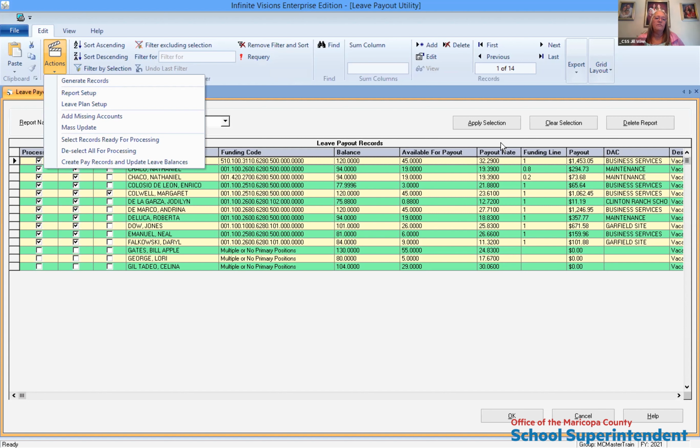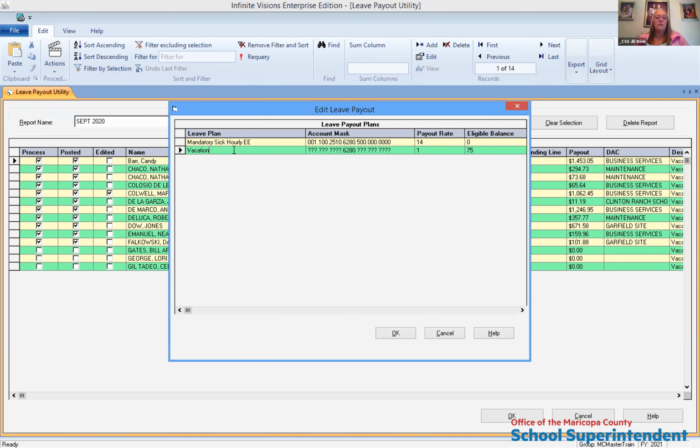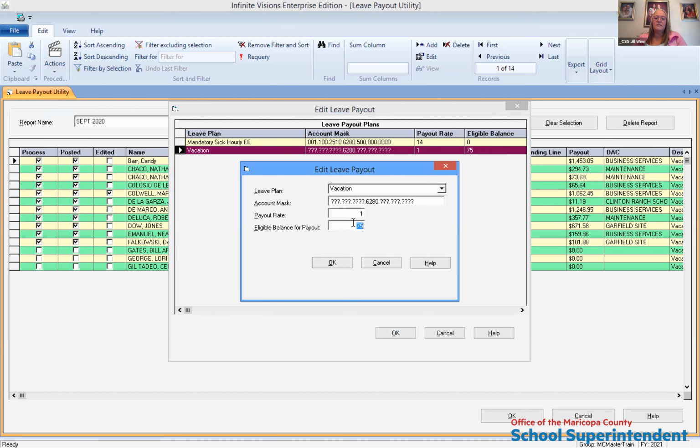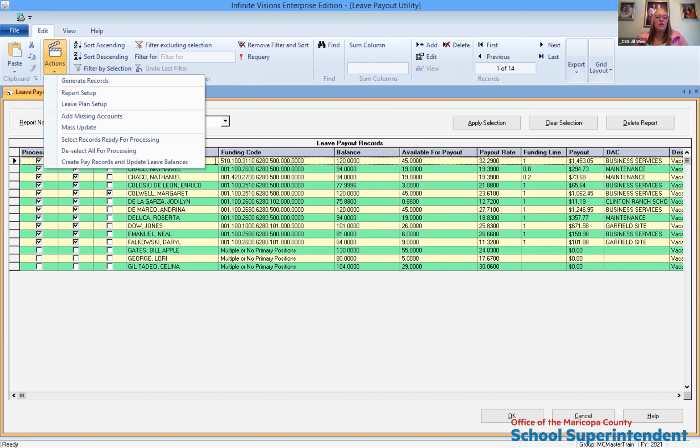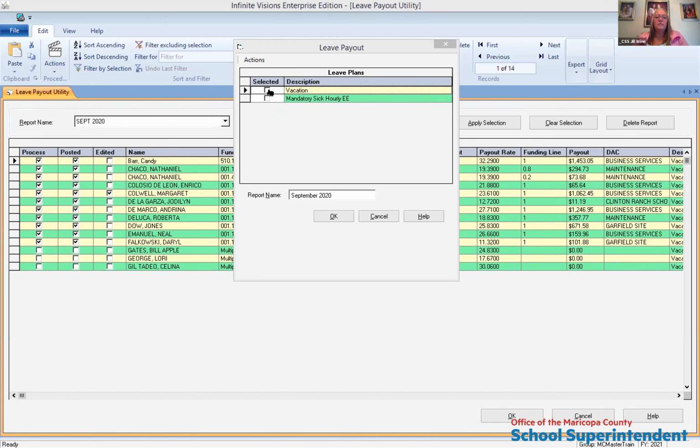So when you brought everybody in here to the grid, let me bring in a new group to the grid. I'm going to change my vacation setup and drop it back to 0, so it brings in more people. Now I'm going to create and generate new records, vacation, and this is multi-rate.